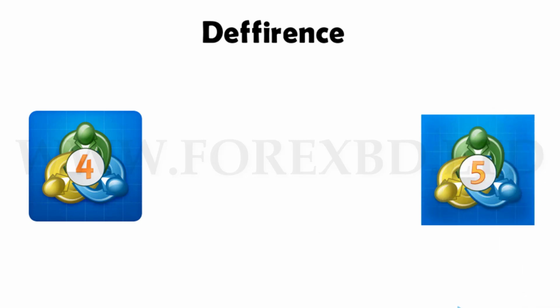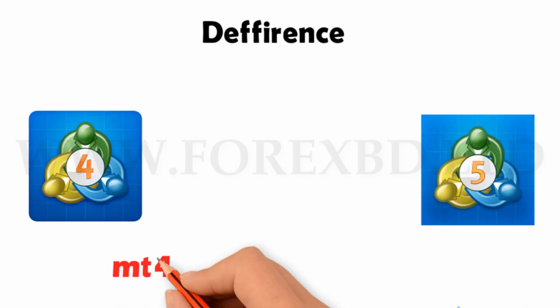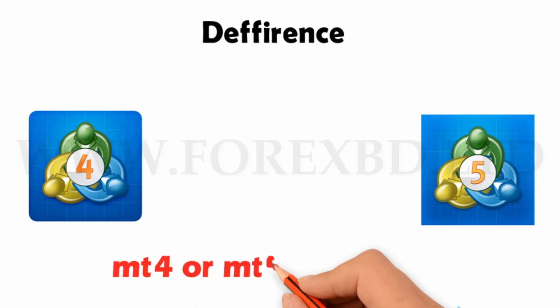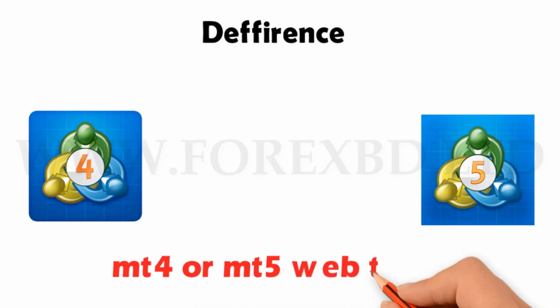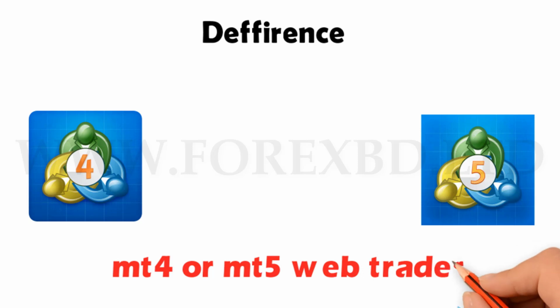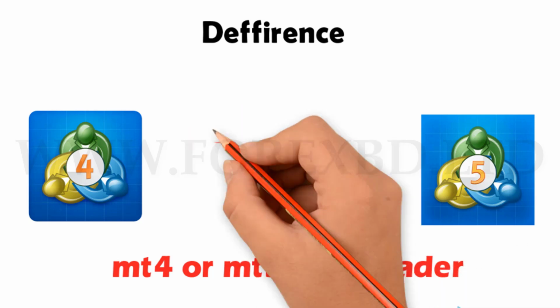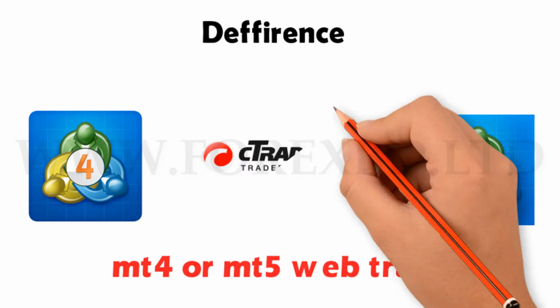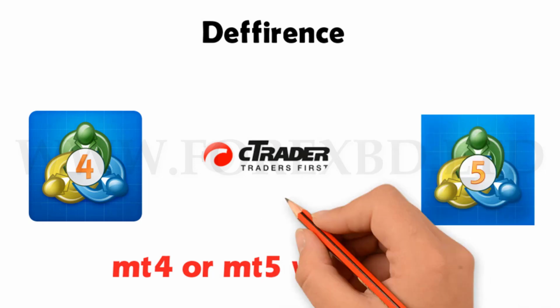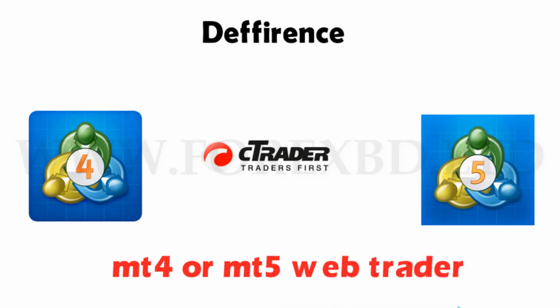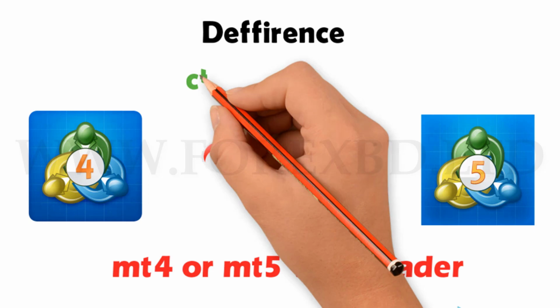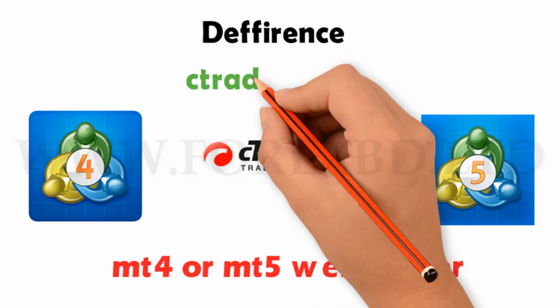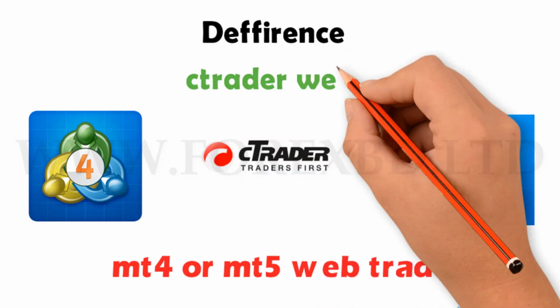As a trading platform, there is another trading platform called cTrader. So there is a software version of cTrader and there is also a web version. Now you can choose MT4 or MT5, or if you want you can choose cTrader. So it totally depends on you. You will have the opportunity to do web trading with whatever you choose. These are the platform features. Let's discuss how to open this account.